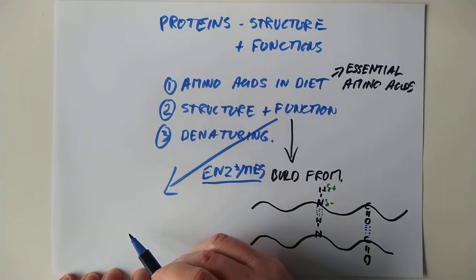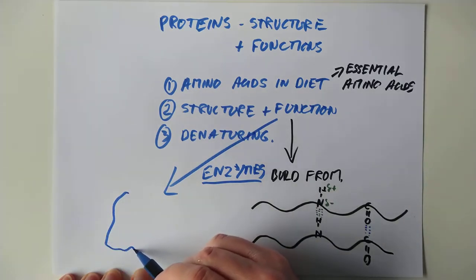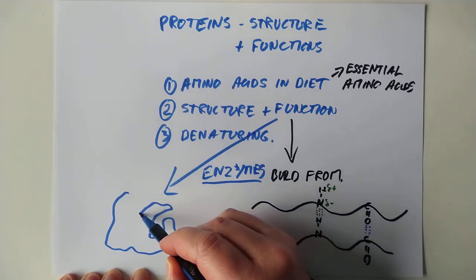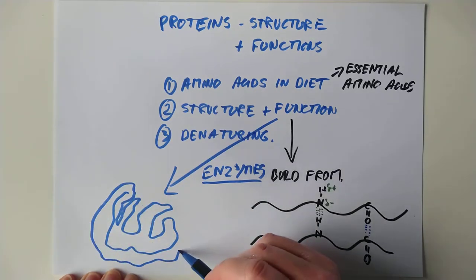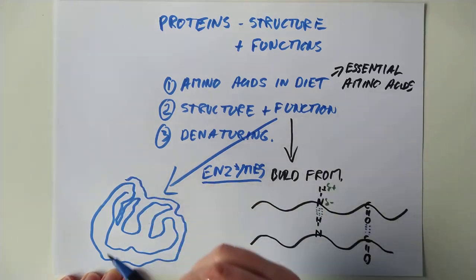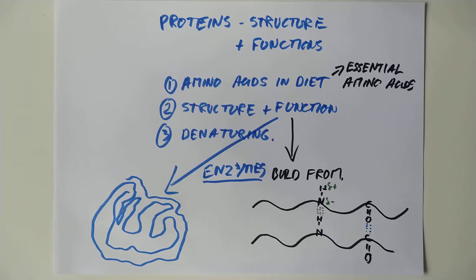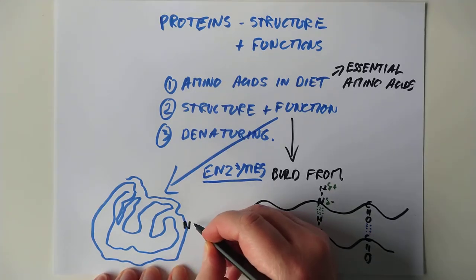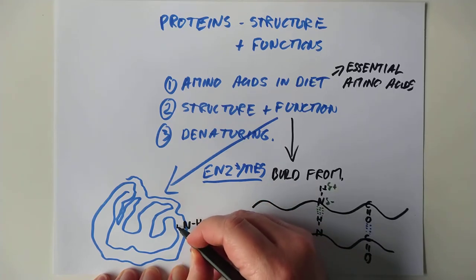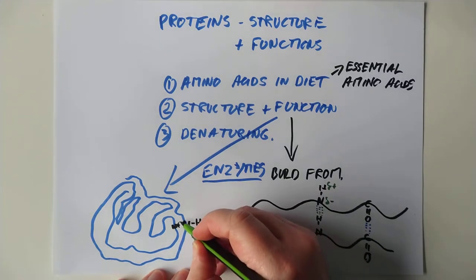So enzymes, if these are mainly sheets, enzymes are more interesting. Enzyme proteins, like, for example, hemoglobin, tend to be, believe it or not, I'm not actually making this up, crazy structures like this. They tend to be globular proteins. Now, once again, globular proteins are actually held in that shape by intermolecular forces, because they still have things like this here. So therefore, you're still going to have hydrogen bonds holding your glob in its shape.